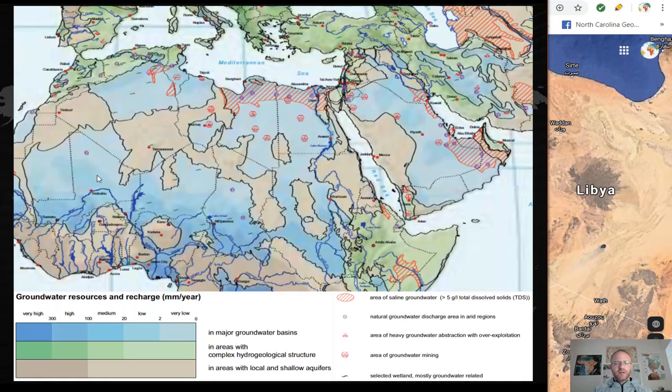The blue here represents aquifers and groundwater that has been recorded. The green, located along these coastlines and in settled areas, represents either major river systems or irrigation systems used in agriculture. Now, the tan represents areas with shallow aquifers or limited water resources. Now, areas with red lines, and you can see those zones here, have been irrigated to the point of salinization. As you can see here, areas of saline groundwater. In other words, massive irrigation systems have introduced salt water into the freshwater basin. Now, this has long-term negative impacts on local plants, animals, and agricultural production.